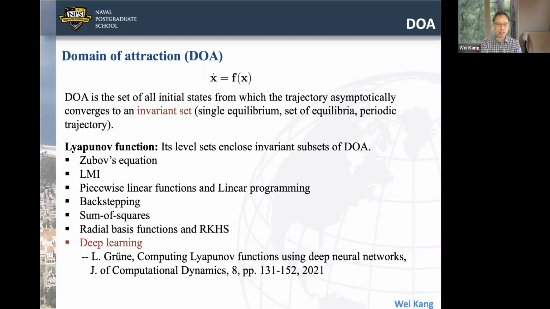And then I know that Giesl and Hafstein actually had some work on using radial basis functions. I highlight this one, Lars Grüne's, using deep learning, because it shares some similar ideas to what I'm going to do today, in the sense that one of the methods I propose here is also deep learning. But the difference is in Lars' work, which is also fairly recent, I think his training is more like a PINN, physics informed learning. That's my understanding. It's similar in the sense that the loss function in the training integrates Zubov's equation, and he also assumed that the family of systems he deals with satisfies the so-called small gain assumption.